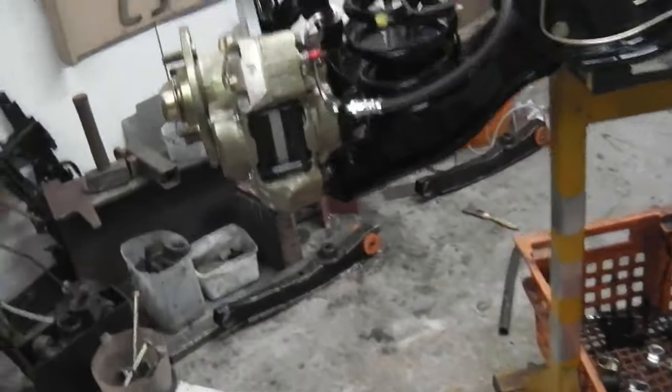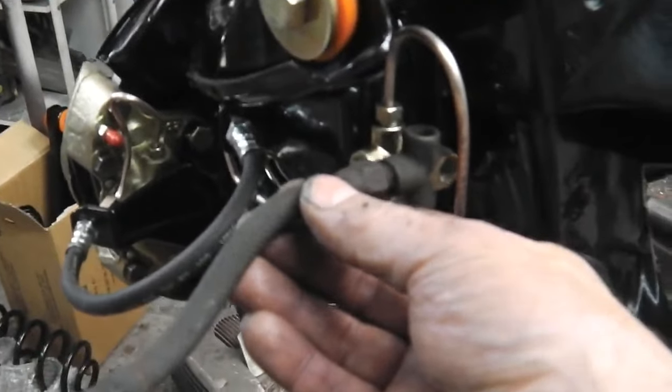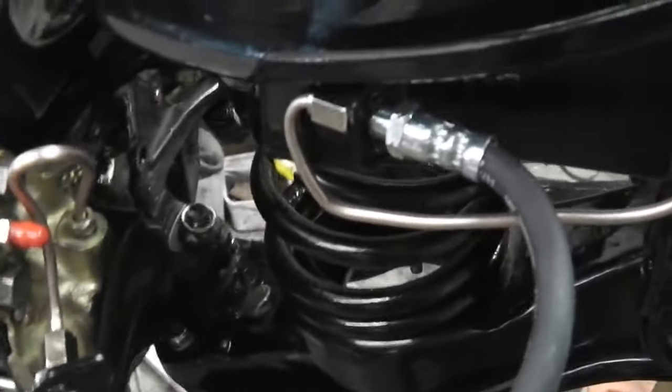So coming into the middle of the splitter unit, so we know that was right. That's how it would have gone, that's how it came off Ruby. Just like that one there. So you can go either way. I've gone round the top and down, and this one comes underneath and back. Okay, so brake lines for the front, brake lines for the back.